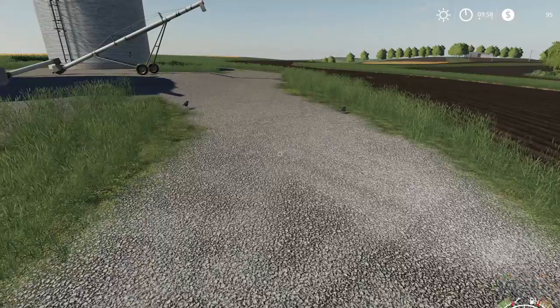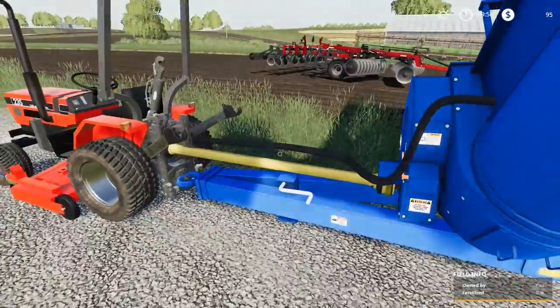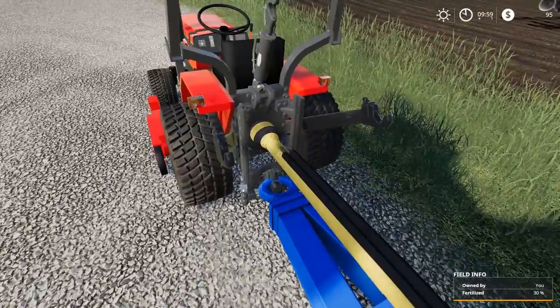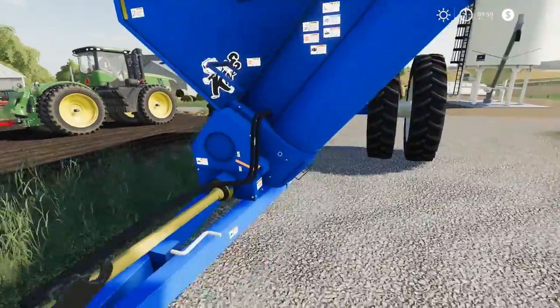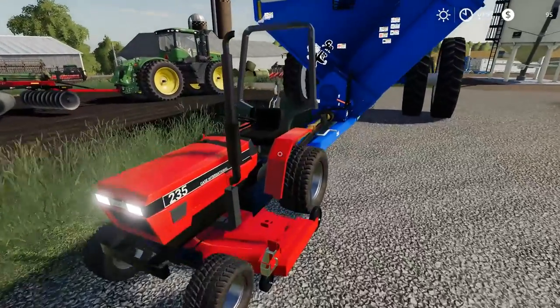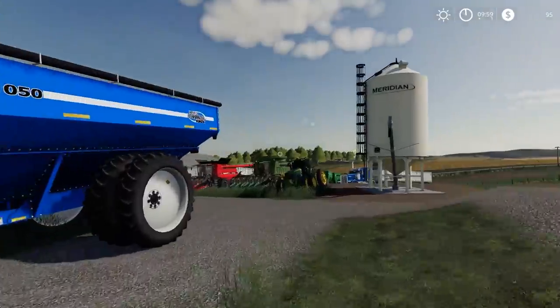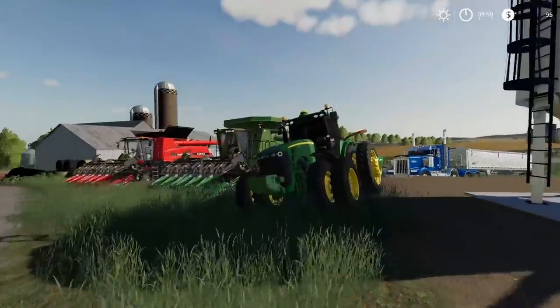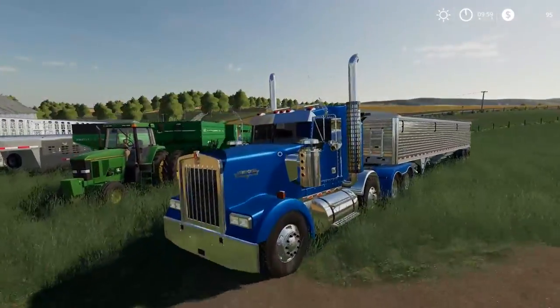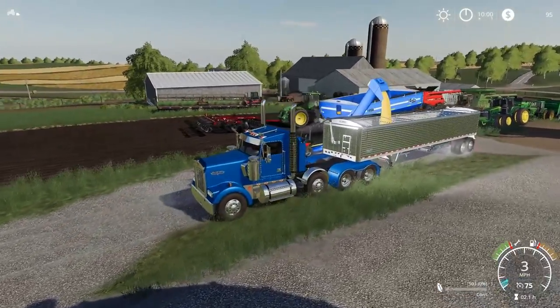There we go. I wonder in real life, could the PTO turn the auger? Obviously this is probably 1,000 PTO and this is probably 540, so it probably wouldn't fit on. But if you're running this full RPM, it could probably turn the auger. Yeah, probably could. Okay, so I'm going to pull the semi underneath, and we're going to unload the grain cart with our Case International 235. She's unloading. There we go.